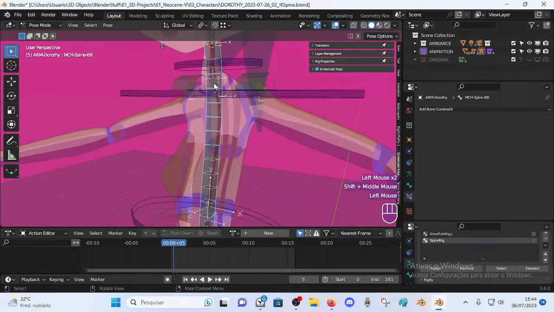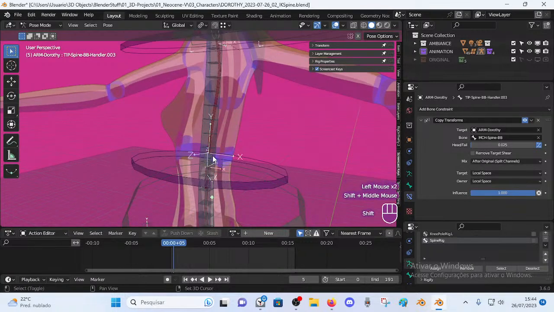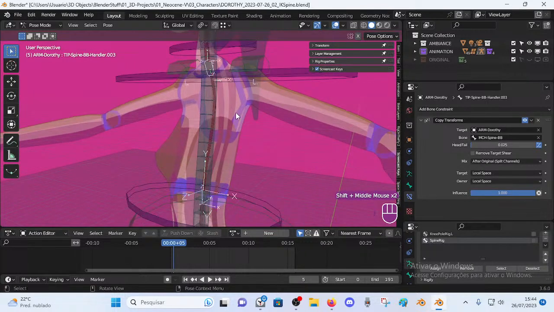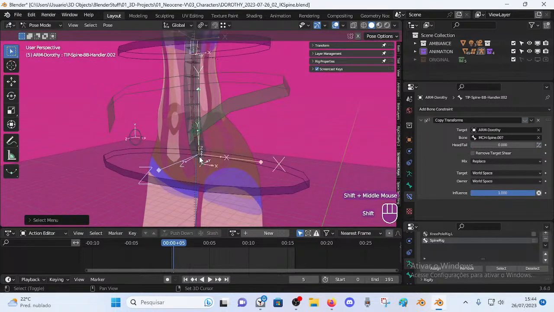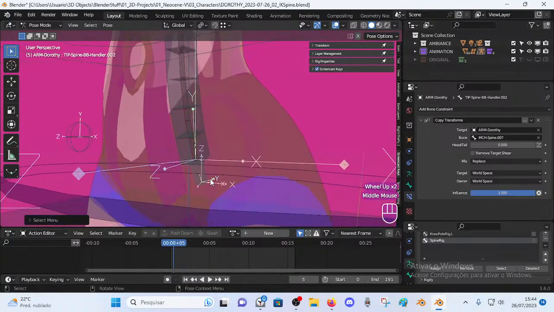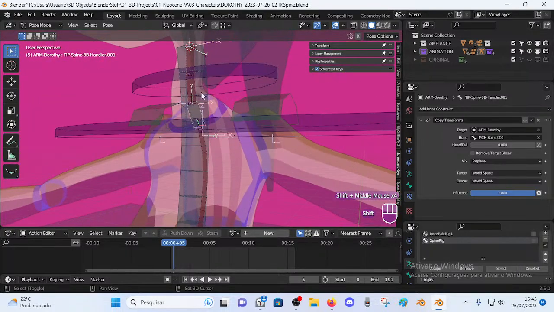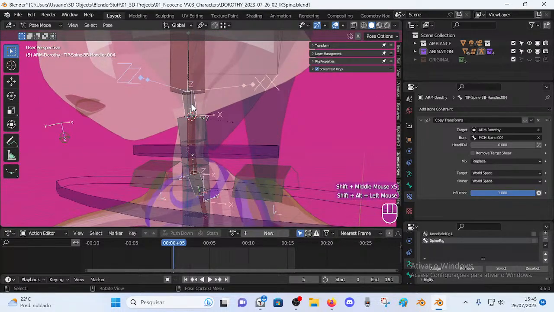So I have this reference here. I could really just copy paste these things, right? So let's do it. It'll be faster. Yes, I think it will be wise to copy transforms for all these bones.